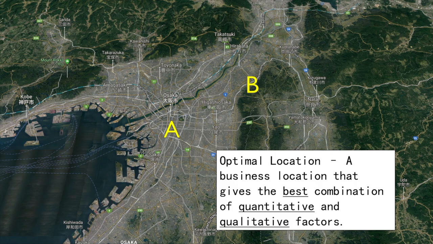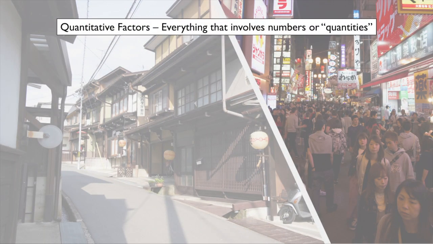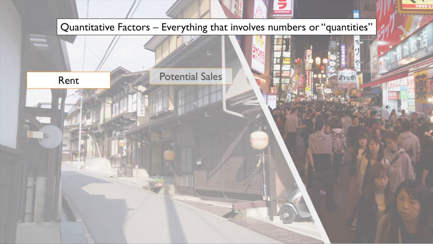This should kind of feel like review for you, but quantitative factors are everything that involves numbers or quantities. Right? So anything that our finance department can look at that can be broken into a numerical value, we need to consider these. And when you look at these two options, there should be two things that jump out really quickly. You might think, well, option A, the rent is going to be higher. We're going to pay more per month for our location. And there's a higher potential for sales.